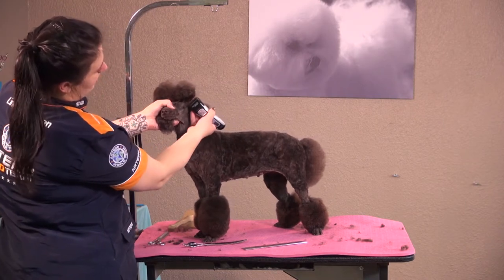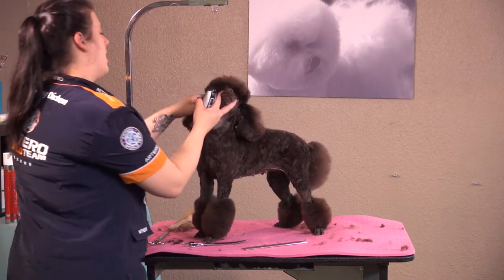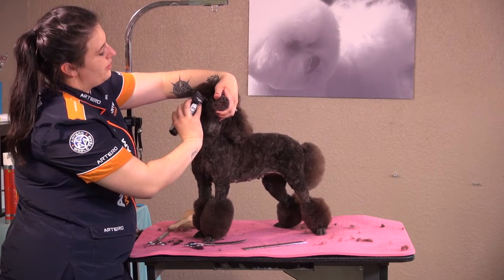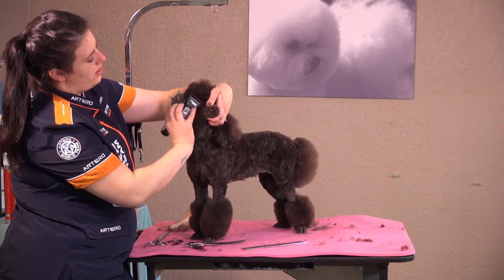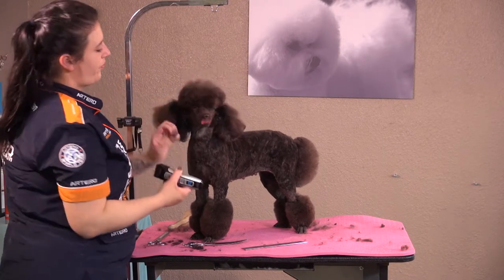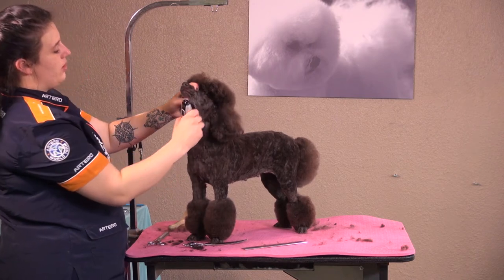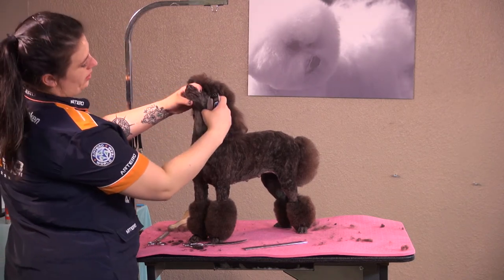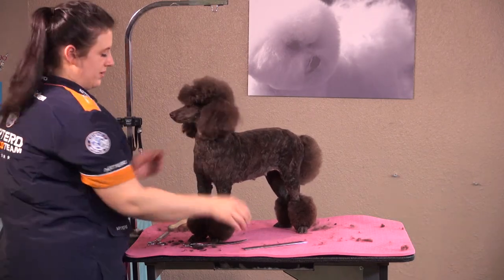I'm not coming straight up and down — I'm leaning the clipper out this way because I like really crisp, clean edges and I like to save myself a little bit of work. Just use the outside edge of that clipper to knock off some of that length on the outside of the top knot, make sure your line is super clean. And if you have any rough stuff that the 7F didn't catch, you can use your clipper on a 10 to help blend everything in. Now that we've done the sides a little bit.